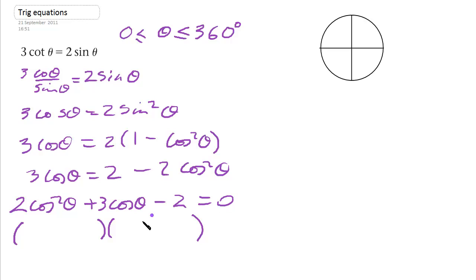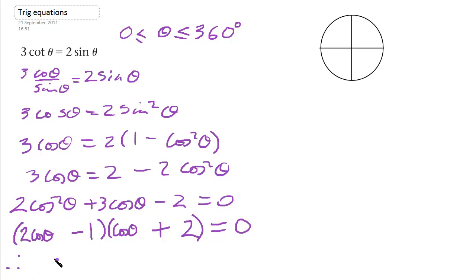So what have we got? I'm going to put 2 cos theta over here, and a cos theta here. We've got to have these two times together to give us 2 cos squared theta. Now we're going to have minus 1 and 2, or 1 and minus 2. Well, we want to get 3, so the 2 times the 2 will give us 4, and we put minus 1 times cos, which will make it 3. So we see we got that.